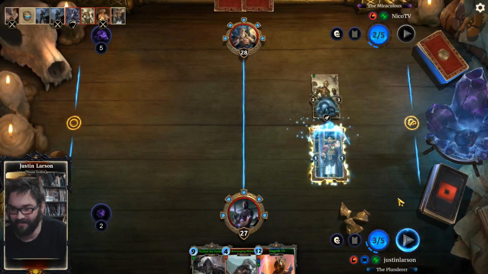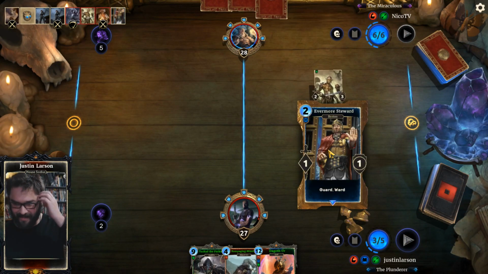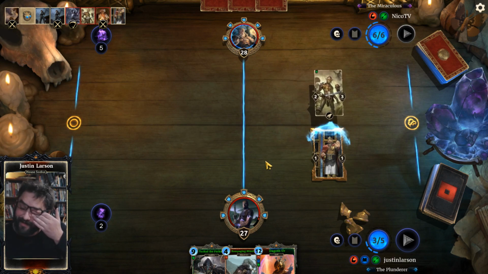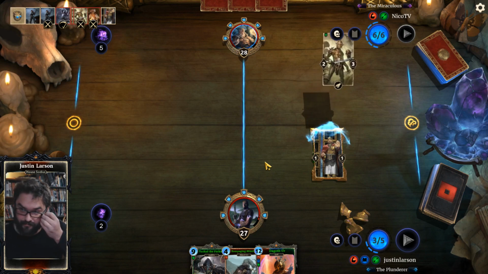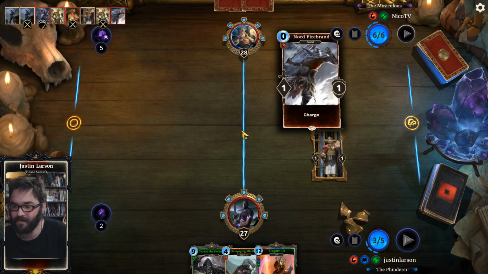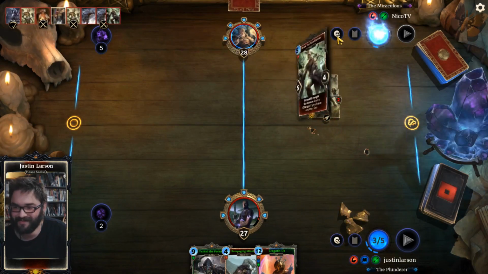Yeah, I'm doing that. You shall not pass. Obviously, Evermore Steward is here for the synergy with Illusory Mimic, but it's turned out to also be hilariously good sometimes. And now we can Rampaging Minotaur into that. Sure. So what is my opponent doing?